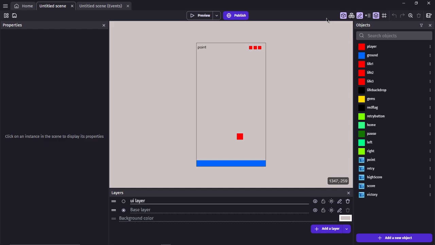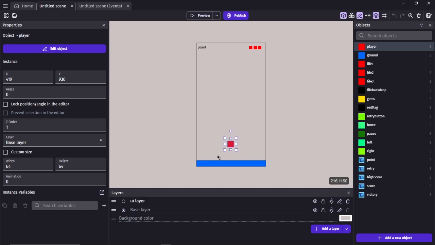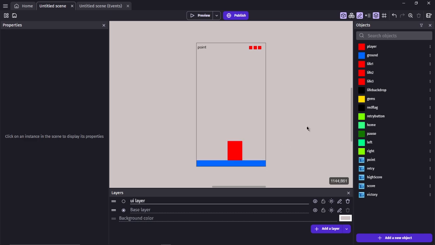I will assume you have finished creating your objects and text, and so let's start placing these objects on the scene. We already have our player, we just have to make it bigger, and our ground is already on the scene. Our life and our gym, we don't need to place on the scene.